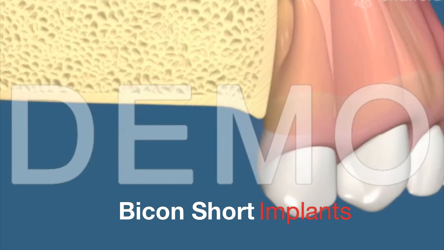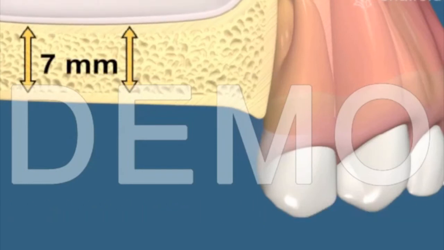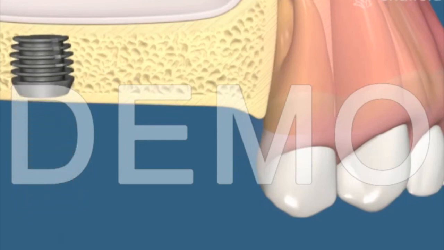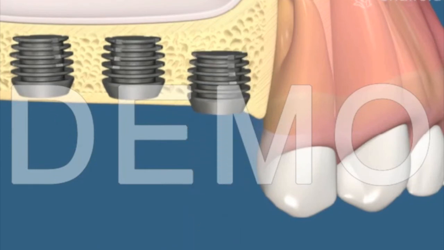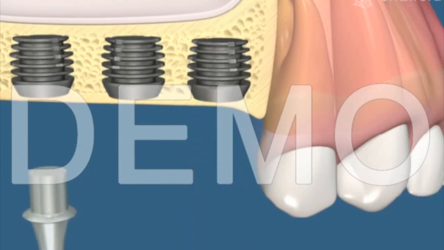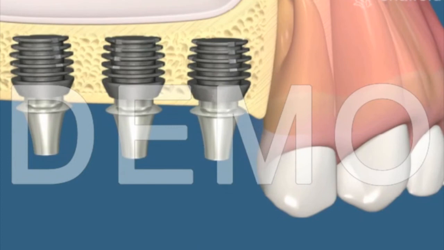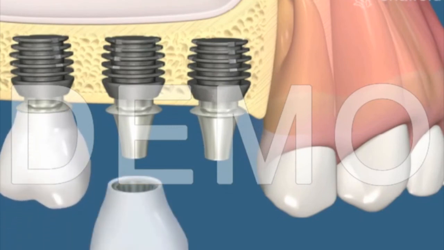With teeth missing in the posterior upper arch, there is a steady expansion of the sinus space and subsequent loss of bone in the area. This movie shows the posterior upper jaw atrophy to 7 millimeters of available bone. It would often be necessary to perform a sinus lift procedure if standard length implants were to be used. In this situation, however, Bicon dental implants that are only 5 millimeters in length and width are used. They are then restored as usual a few months later with post and cores and crowns.